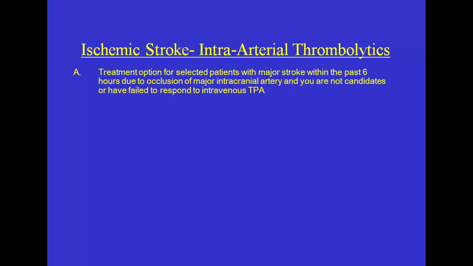There was a brief period of time where we kind of fell off the map and just started giving IA therapy to anyone who didn't improve. It was for about 6 months or something, and actually people did really well with it. But then we realized we were being too aggressive, and we backed off a little bit. So we're going to take the lead from our vascular neurosurgeons from here on out. When they're ready, we'll probably start doing more IA therapy, particularly for patients who are otherwise contraindicated.